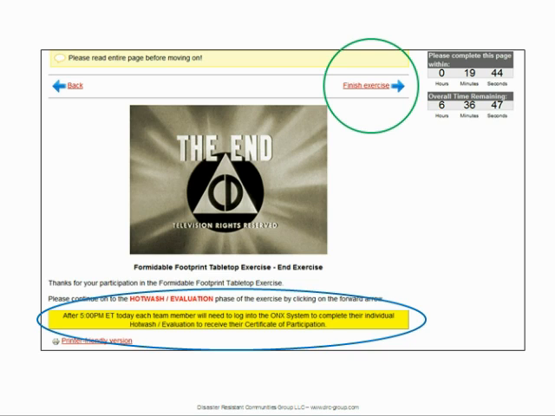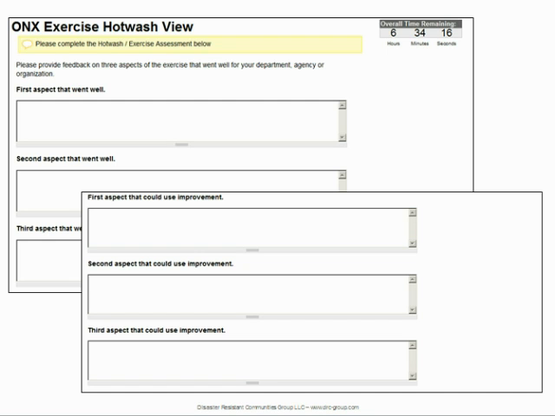But I do want to emphasize, as I mentioned earlier, all your team has registered. After the exercise is shut down, those who did not log in and use their account to play through the exercise will receive an email that basically cues them up to log in and complete their individual hot wash. All those hot wash submittals wind up as part of your hospital's after action report. And with that, we've moved on to the hot wash.